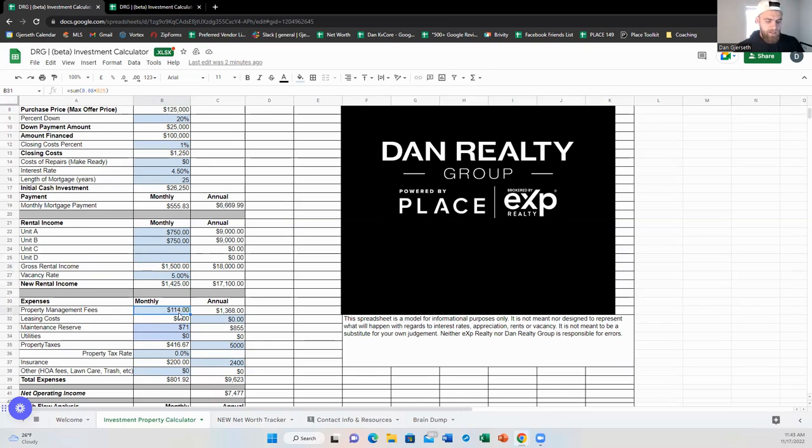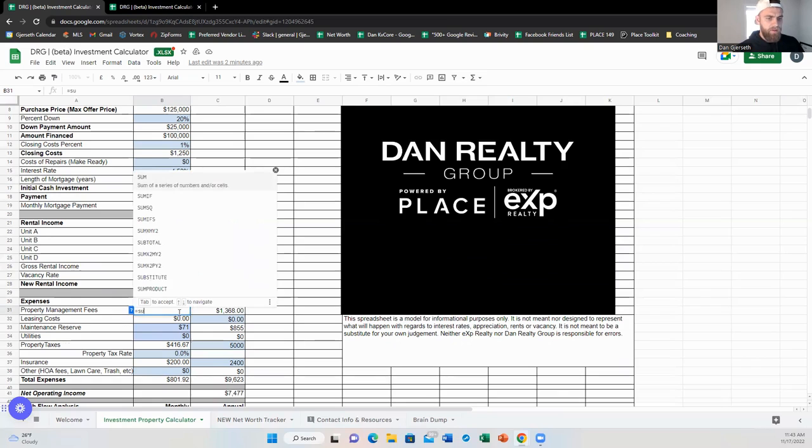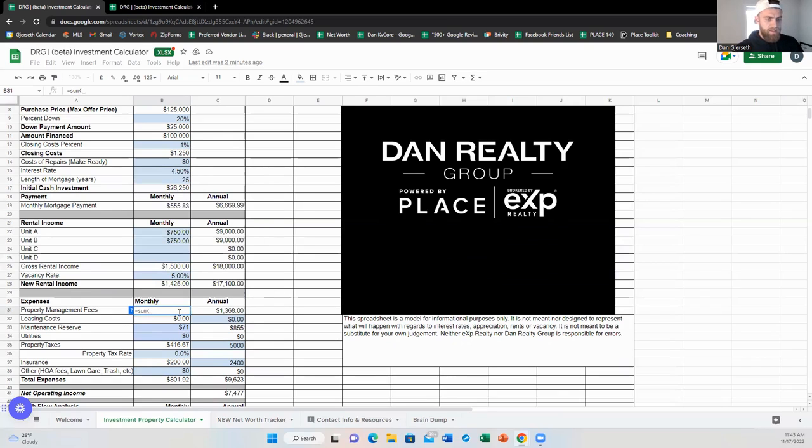So what I'm going to do, if you've never worked a Google Sheet before or worked a formula, is press =, SUM, and then a bracket, and then click on the cell of gross rental income multiplied by 0.07, and then another right-hand bracket, enter. And this is going to be 7% of my total gross revenue. And that's going to spit that number out there automatically for me. That way, if I change these numbers up above, that number automatically changes and I don't have to use a calculator every single time.